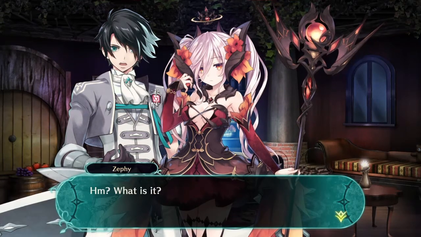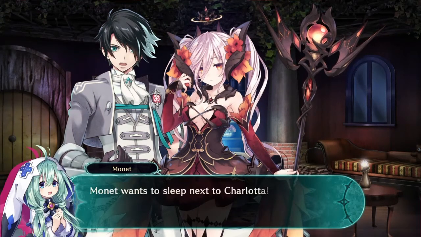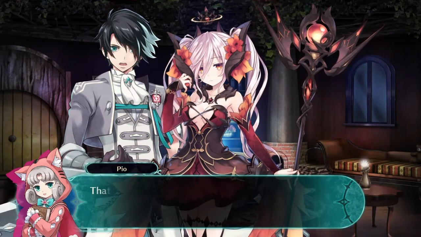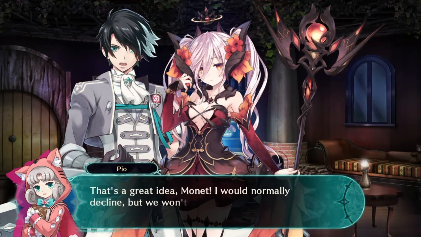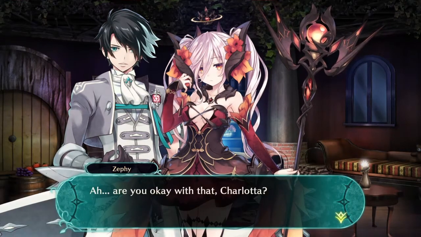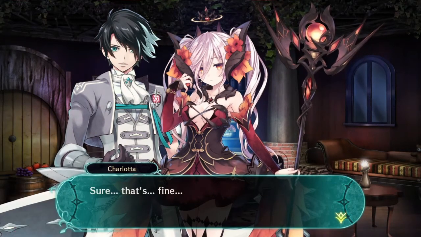Wait, Brother Zeffy. What is it? Monet wants to sleep next to Charlotta. Can you take Charlotta to Monet's room? Oh, that sounds fun. That's a great idea, Monet. I would normally decline, but we won't be seeing her for a while tomorrow, huh? Are you okay with that, Charlotta? Sure, that's fine. I'm just assuming she's yawning there.